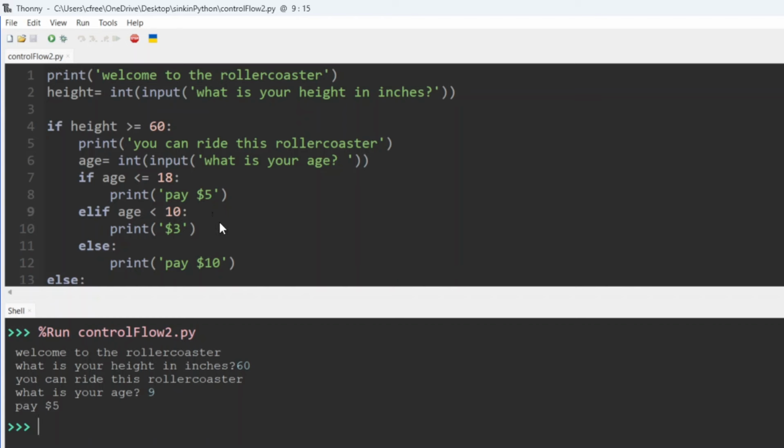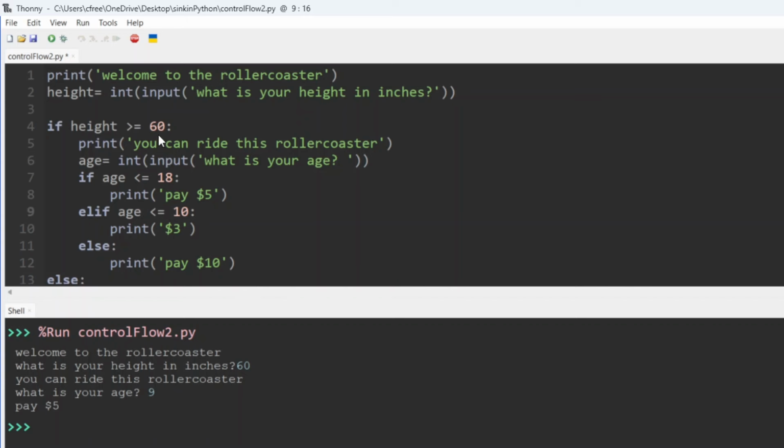So what are we missing here? Python goes top to bottom. This is a good demonstration of what we need to look at. I cannot just add this age is less than or equal to 10 right here because what's going to happen?